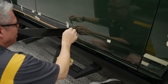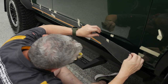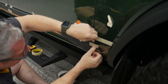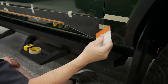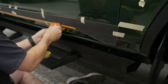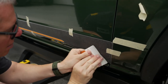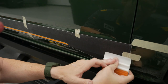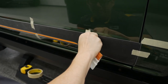You do want to check too when you cut. I didn't do it on that hood, but you want to have very sharp scissors and check to make sure there's no paper remnants on that adhesive. Sometimes we see people get something in their vinyl and they don't know what it is, and it's actually little pieces of paper. So again, I kind of tack that. This PPF, I want to make sure I'm getting a good hard. You saw I went light first just to make sure that I got its initial tack with no wrinkles. And again, that's why we use that air release.